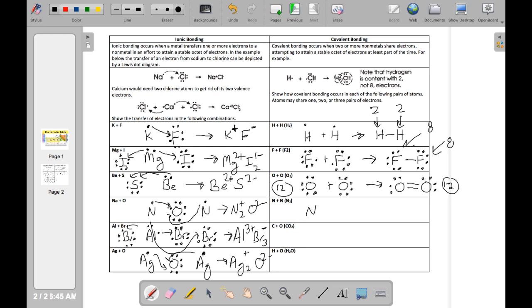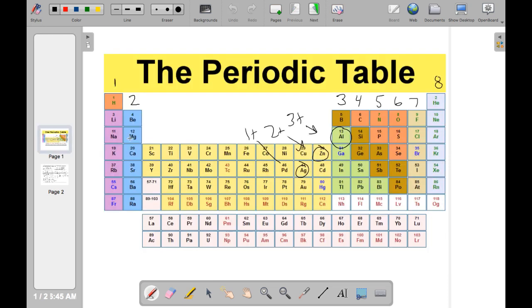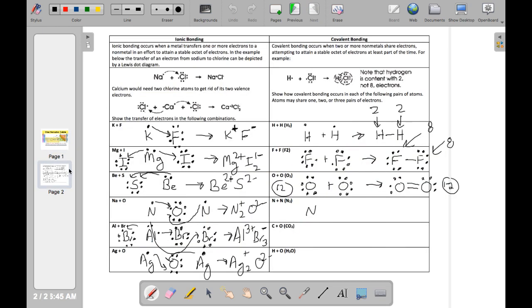All right, nitrogen. Nitrogen's interesting. Let's look at nitrogen. Nitrogen only has 5. So you're starting to see a trend here. This had a single bond. Fluorine and fluorine was a single bond. This oxygen and an oxygen was a double bond. Maybe this is going to be a triple bond. So there's 1, 2, 3, 4, 5, plus 1, 2, 3, 4, 5.